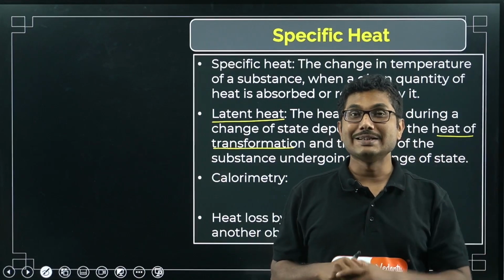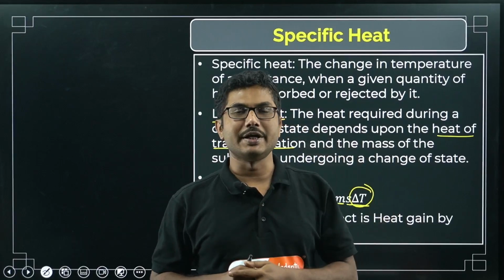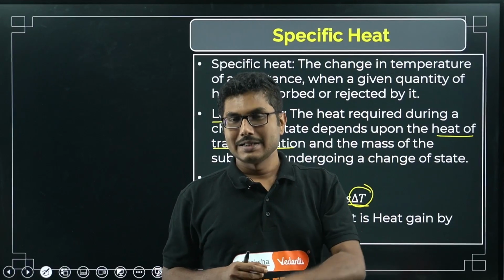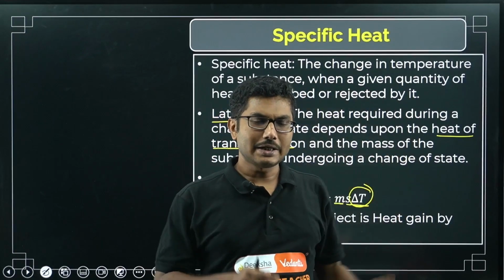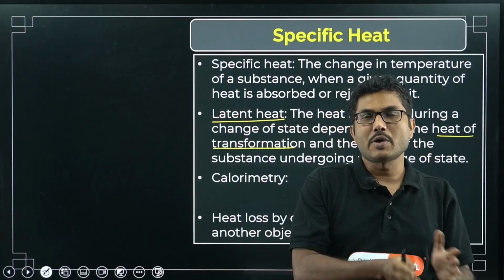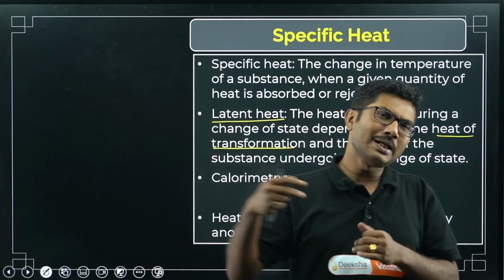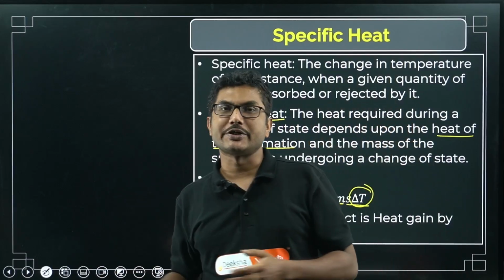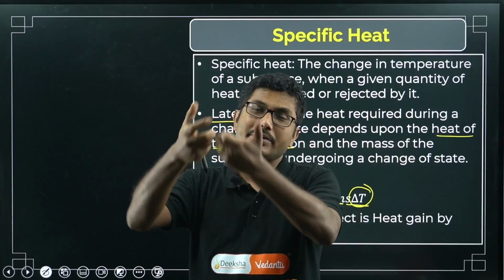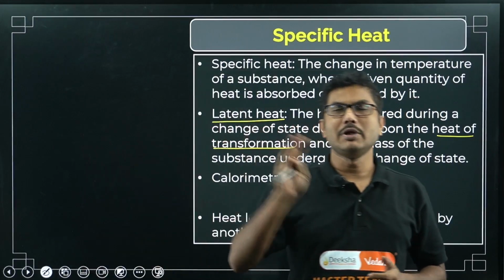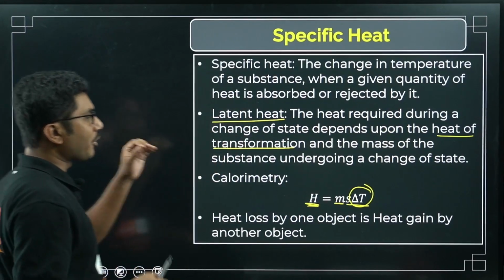Why is it freezing? Because there are two things. If you give that much amount of heat, then it will melt. Similarly, if you take out that much amount of heat, it will be freezing. So this is the exact amount of heat that is required to melt a certain object or freeze that object. Similarly, in case of vaporization, if you apply that amount of heat, it will be converted into vapor, or if you take out that amount of heat, the vapor will be condensed into liquid. This is the very important thing.